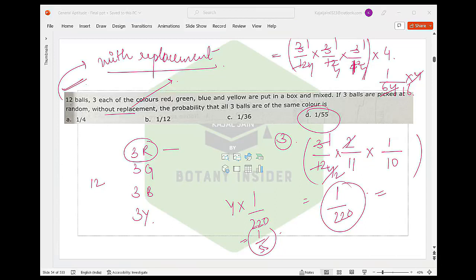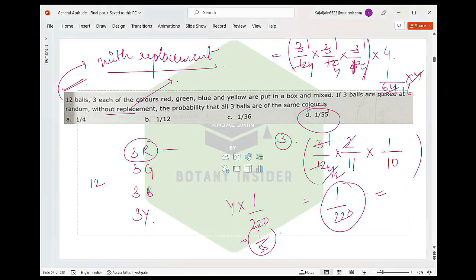Did you understand the answer now? Yes. None of you got the answer correct. Did you understand the concept? With replacement, without replacement, in the examination the answer changes the moment replacement is present or absent. With just one word, with or without, the answer changes, right? Clear everyone? Yes or no?